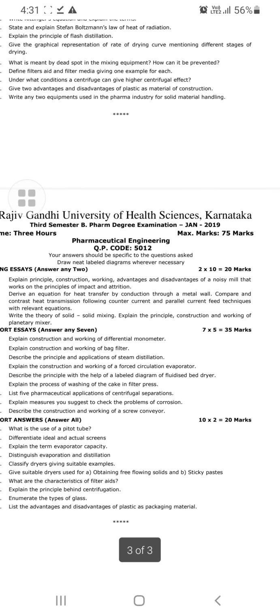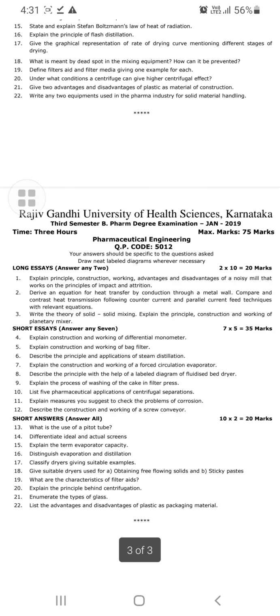Then go for the principle of the Noise mill, also known as the ball mill. Clear? For ball mill, you have to remember the principle. In engineering, for every equipment you have to remember the definition of that particular equipment, construction, and principle. Then go for working, advantages, and disadvantages. This is the very important rule.